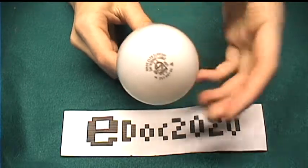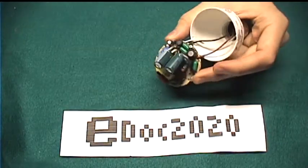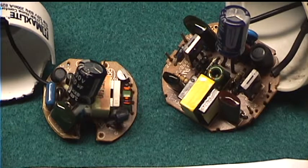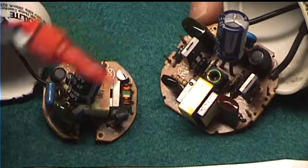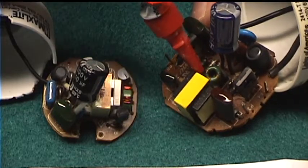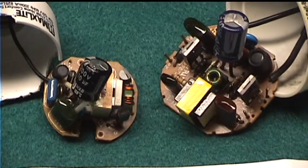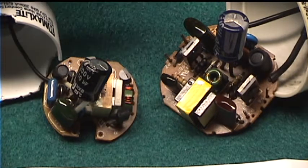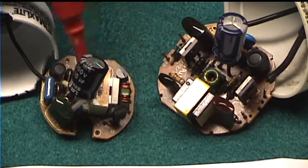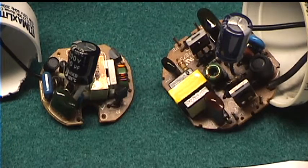So three-way incandescent bulbs are pretty simple, but how does it work in CFLs? Before that, let's talk about regular CFLs first. Most electronic ballast circuits are pretty similar. The mains comes in, goes through a rectifier, and charges up the capacitor to peak mains voltage. Then there's usually a small toroidal drive transformer, which drives a pair of transistors alternately, and that creates a square wave. The square wave gets sent through an inductor to limit the amount of current, and then that goes into the fluorescent tube. Plenty of other people have explained in detail how these circuits work, so I won't go into too much detail now.